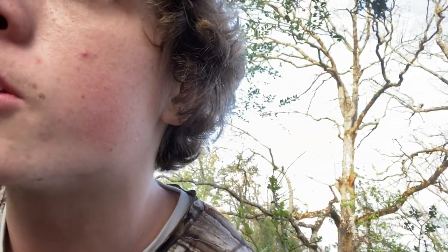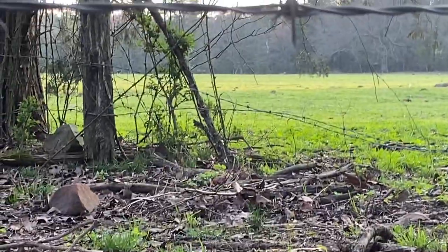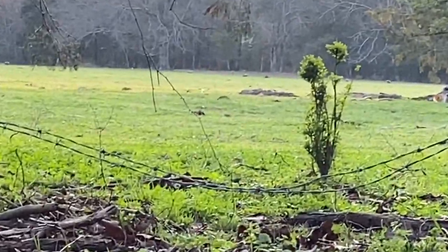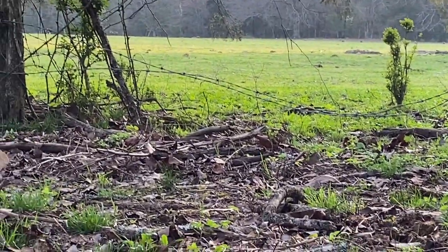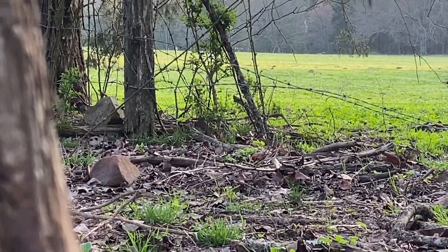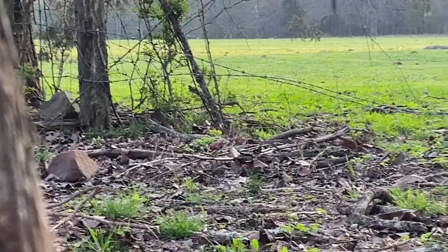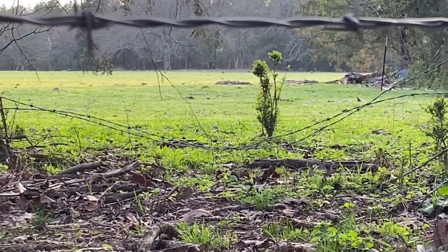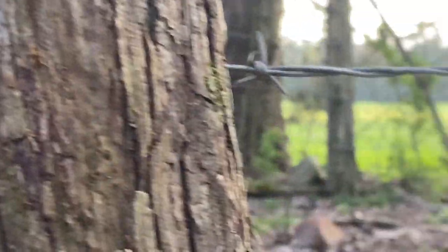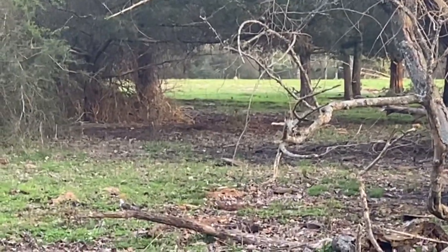We're probably 100 yards from the turkeys right now — he's strutting! Big ol' Tom out there strutting. There's quite a few out there. I'm gonna call at him in a minute. That's the gobbler right out there in the middle of the screen — big group of hens, probably some jakes too. There's a couple more gobblers right back there. I'm gonna sneak up this fence line right here to get closer. Also spotted a deer right over there — it just poked its head up and it's moving. Pretty neat.